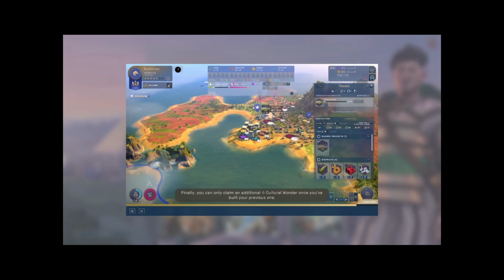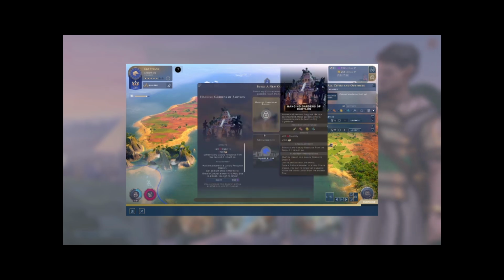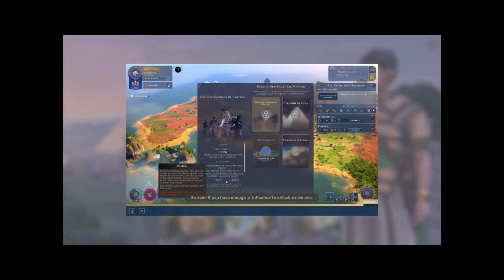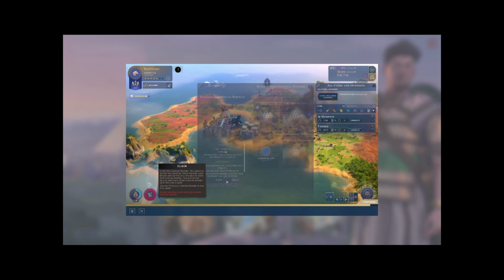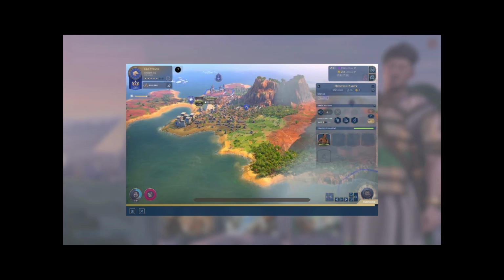Finally, you can only claim an additional cultural wonder once you've built your previous one. So even if you have enough influence to unlock a new one, make sure you've completed the construction on the wonder you claimed prior. And that's all for this one. Now go win yourself a game of Humankind.